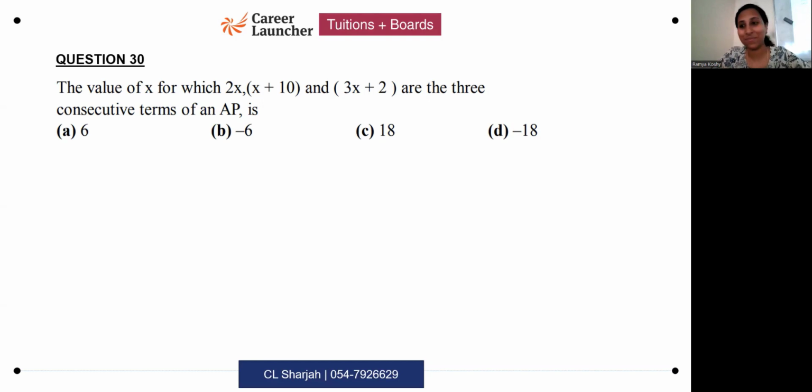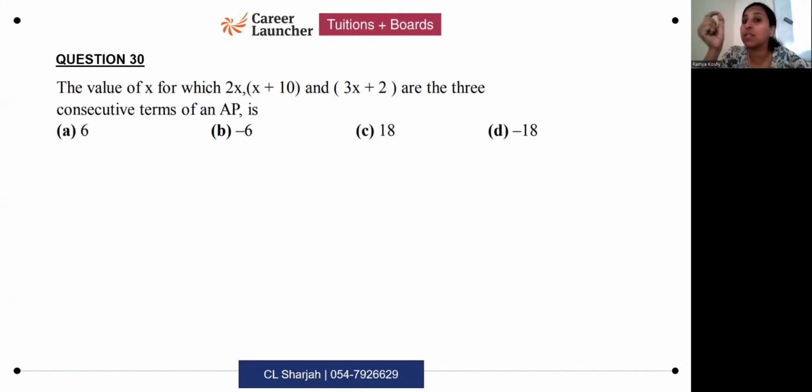Ma'am, we can substitute any of the terms from the MCQ options. Okay, that is one way to do because it's an MCQ question. What you could do is substitute options one by one, and then you can find out the value of the terms. Check whether the terms form an AP. That is one possible option. The problem with that is what if the last option is the answer? That's the only issue. But yes, that's a valid method. You can substitute option and check.